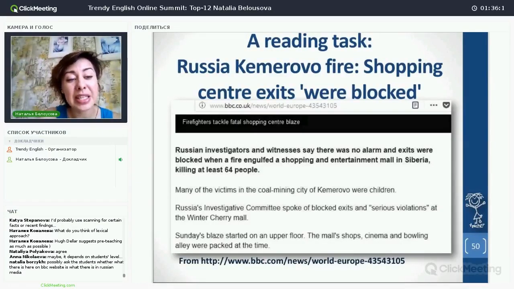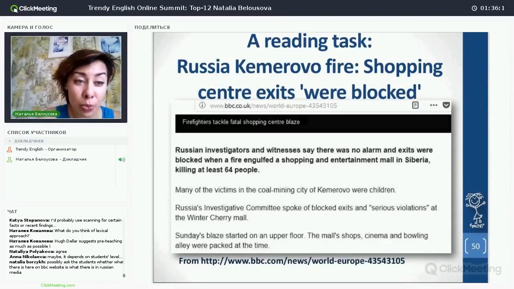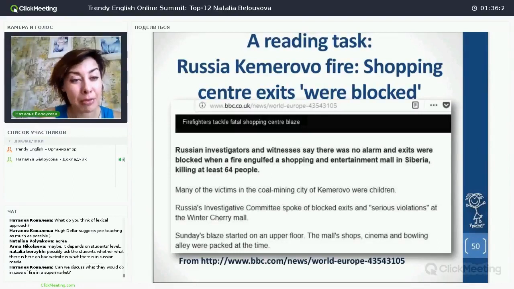if you pre-teach all the words that they don't know in the text, they stop reading for information. They just start reading these words, and you're not really developing their ability to figure out the meaning of the word in context. I think that's why pre-teaching too many words or collocations is more about teaching lexis on the basis of the text. There's a text-based approach rather than working on the skill itself.